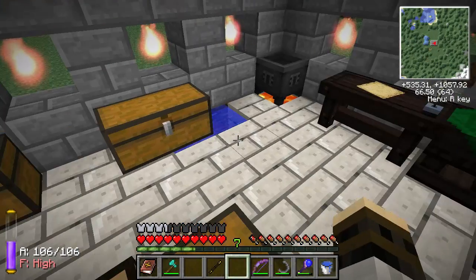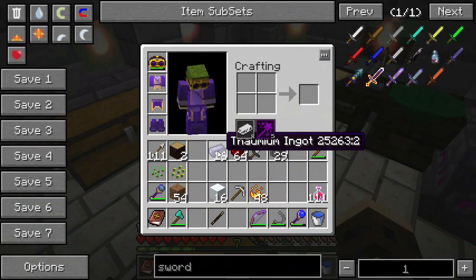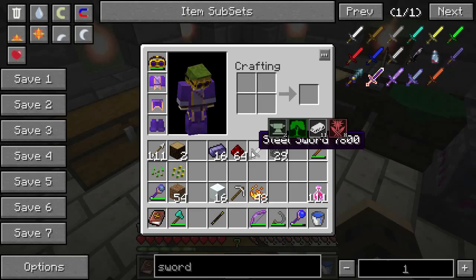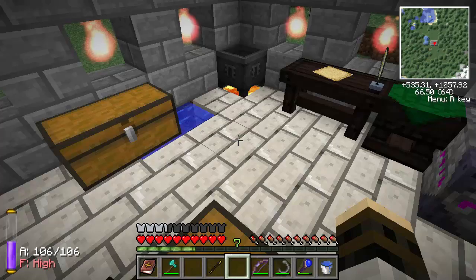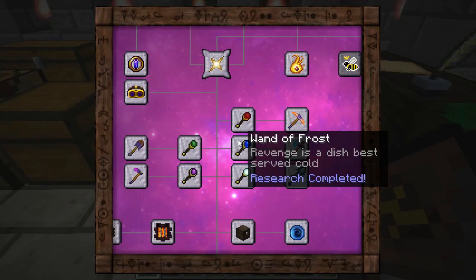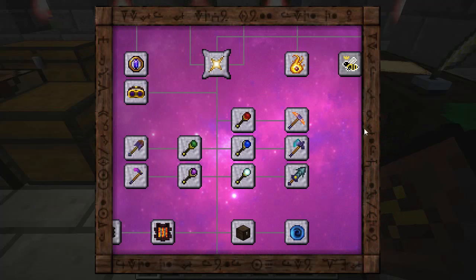And so to research the Wand of Lightning, you need to research something that has Praecantatio, something that has Potentia, which is the icon on the right, something that has Tellum, and something that has Fractus, which is the icon on the left. And so once you have it researched, it is made just like all of the other wands: Wand of the Apprentice. This time this wand uses air shards.